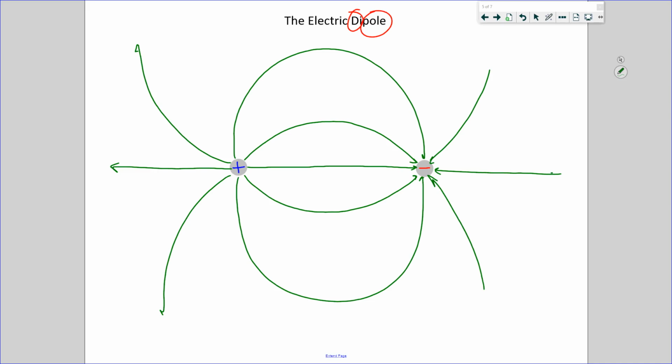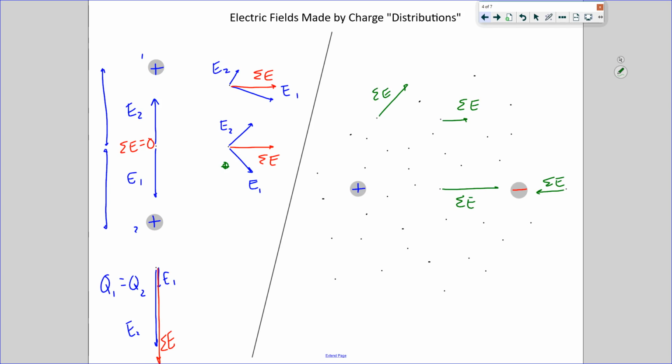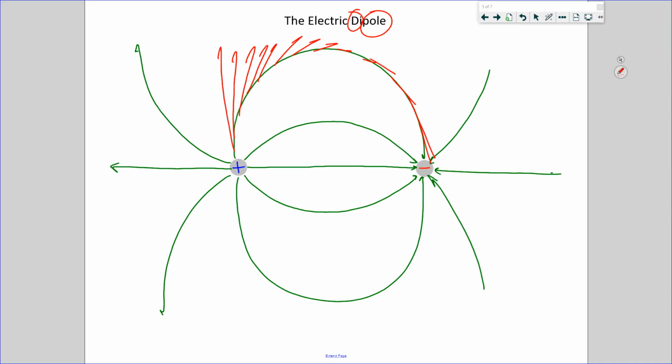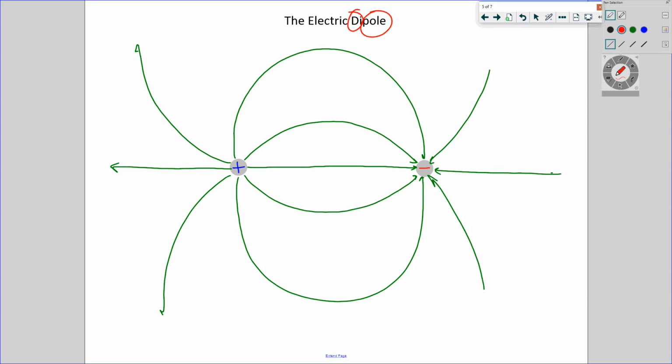What this is really a representation of is what we said back here. Let's look at the two charge contributions to the field at an infinite number of places in space. But it's tiresome to draw an infinite number of vectors. What we're saying is there's a field that looks like this, and then like this, and so on. Who wants to draw all those lines when we can draw the general trend those lines follow? Don't draw all those, just draw that. But here's what we're showing. Let's take one of our black dot locations in space, how about here?